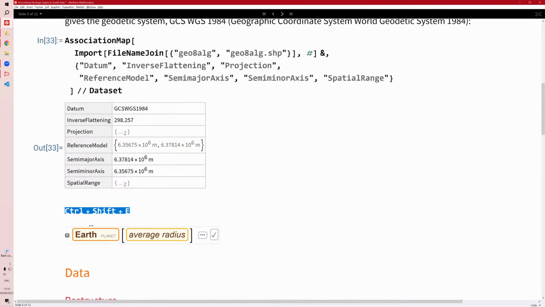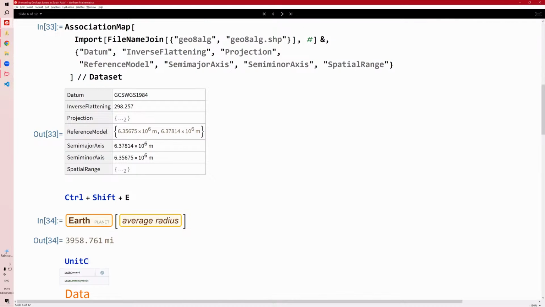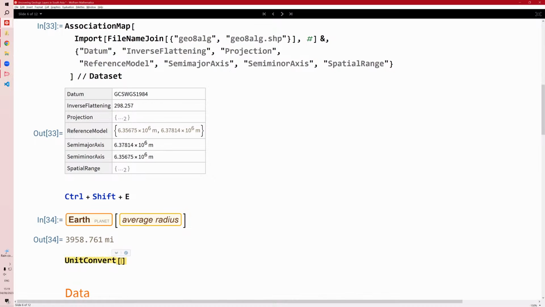So that enabled me to do a natural language query in order to output some code that will find Earth's radius. It looks like this, but then when I hit enter, it gives me this code, and I have accepted that interpretation. And now if I evaluate this, we get this value. It's in metric, not ideal, so why don't we convert that? So I can do something like unit convert of the answer. I'm going to be lazy and just use the percentage symbol, which simply means the last output.